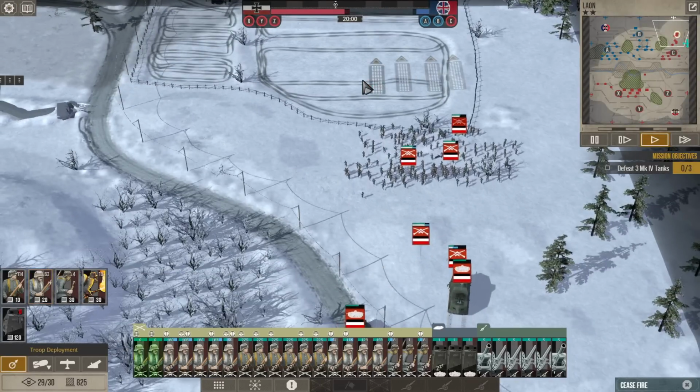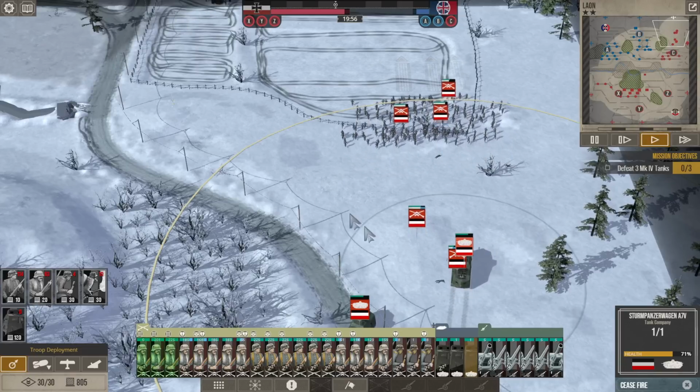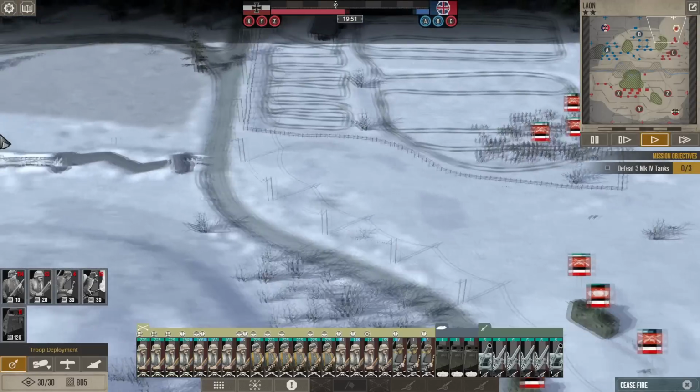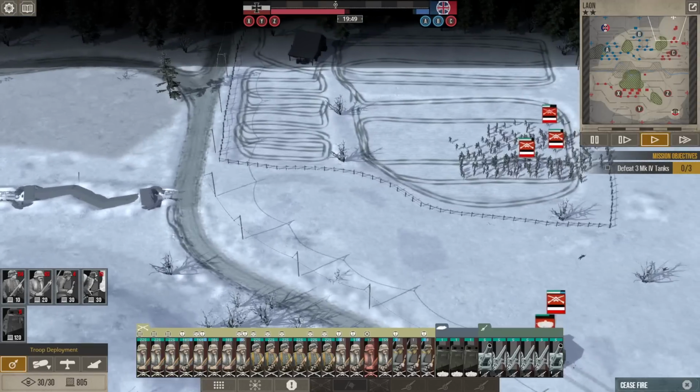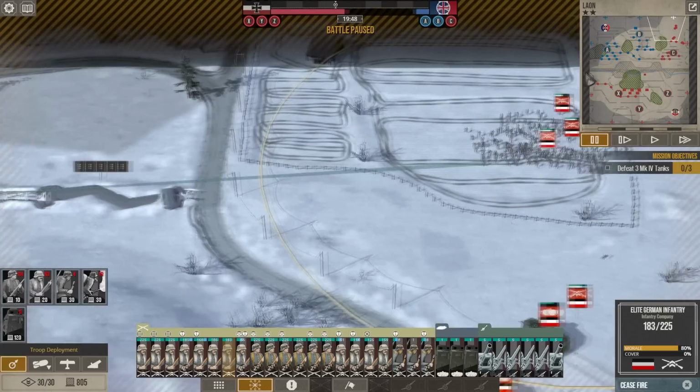Melde mich zum Dienst. Warte auf Befehle. All right, dieser Position vor. Armored Fist, move out. So you guys are gonna pause. Bereit machen. Auf der Feuerstufe bereit machen.